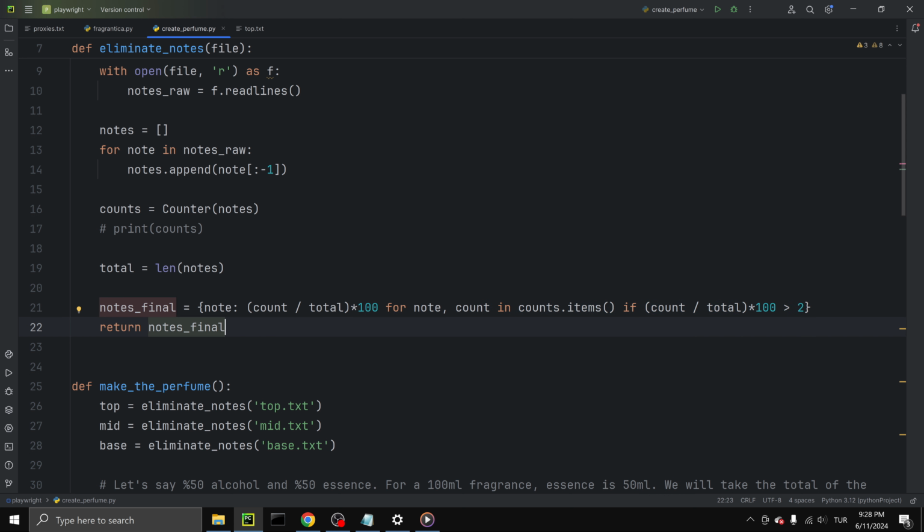This is also a very useful method, and here we are defining a dictionary key value pair for nodes and count in counts.items.